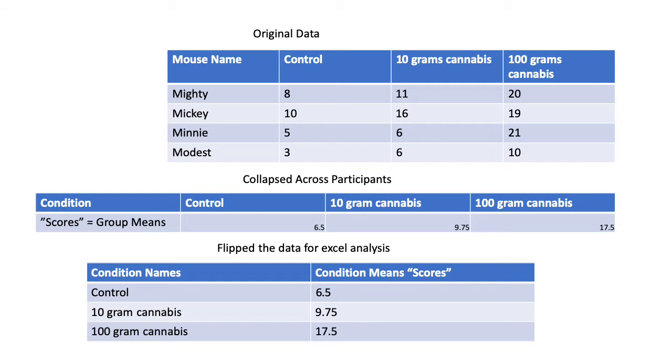So what I'm going to do now to figure out the sum of squares that's due to my treatment is I'm going to treat those means as if they were their own small little data set. So you can see I do this in the last step on this slide, right? I'm saying, okay, my control mean is 6.5, my 10-gram cannabis mean is 9.75, my 100-gram cannabis mean is 17.5. And what I want to do is find the sum of the squared deviations of these means from the mean of these means, right? And that's going to be the sum of squares that's due to my independent variable, that's due to my treatment, that's due to my manipulation, right? Everybody's with me, I hope, because we're moving on to the next slide.